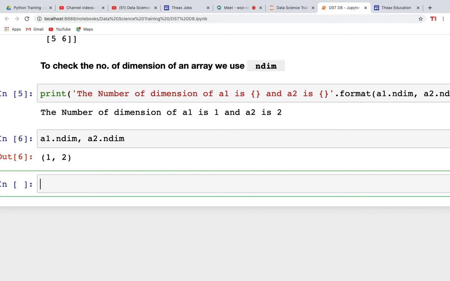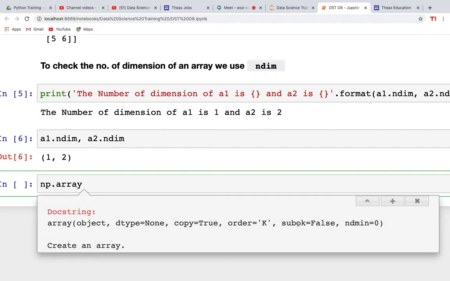Alright, moving on. Now let's say you want to define an array and you want to give the number of dimensions yourself. As I said, when you write np.array and check it, you will see ndmin.